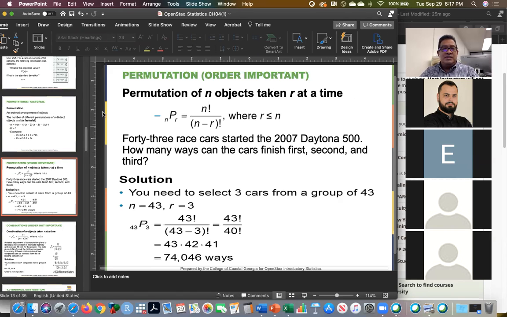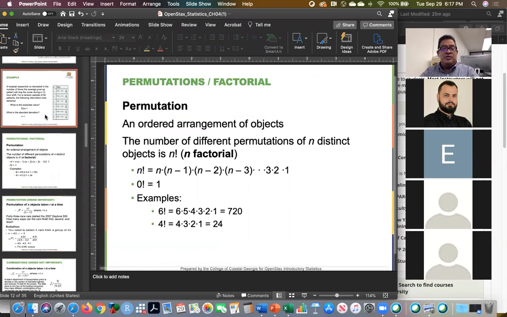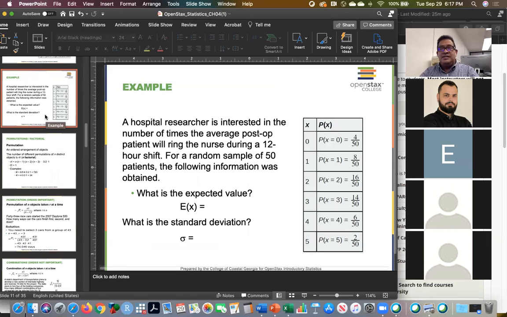So I was explaining this. We were looking at a probability distribution. We found the expected value, which was called the mean value, the mean. And also we were able to find the standard deviation and the variance. So why do we want to do that? We want to see the underlying distribution and how much variation we might expect from this distribution.